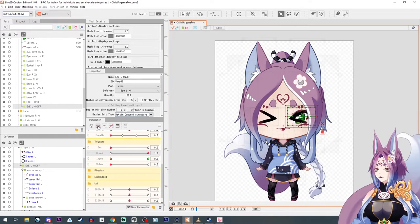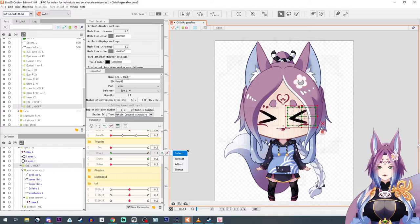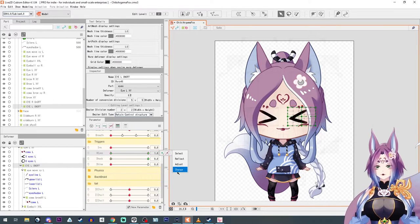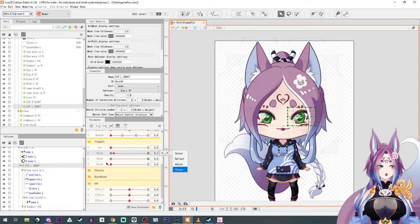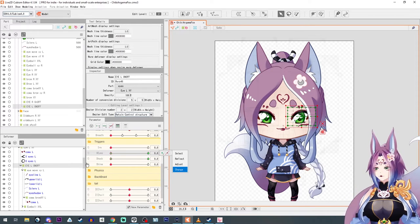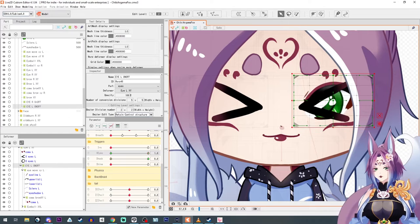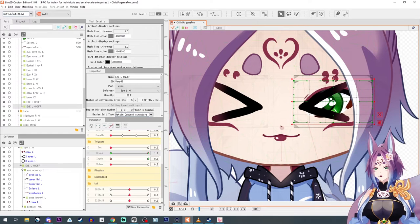Oops, nope, just two. Thank you. I'm just doing like a quick jump. If I really wanted to, I could try to morph it a bit better, but honestly, I don't really care too much. If I was going to morph it, I would probably pull this up, pull this down. Like that.